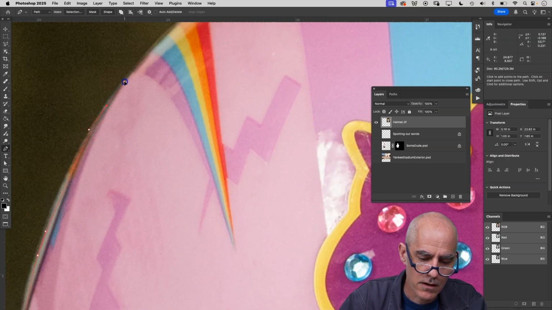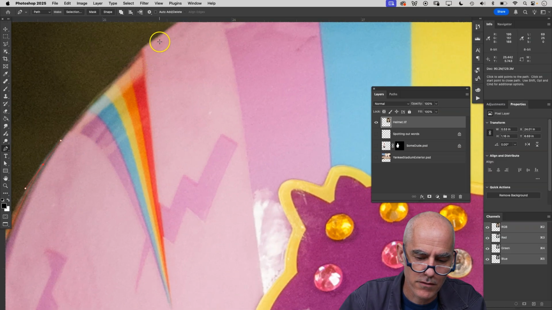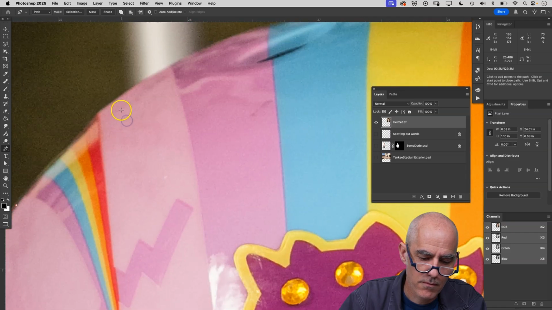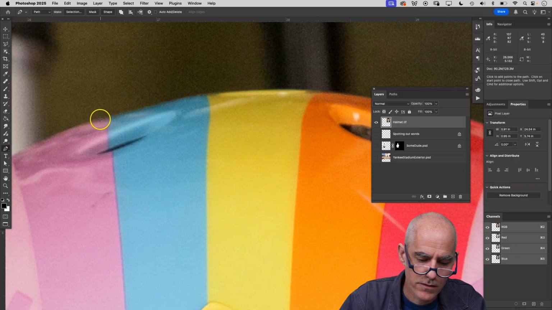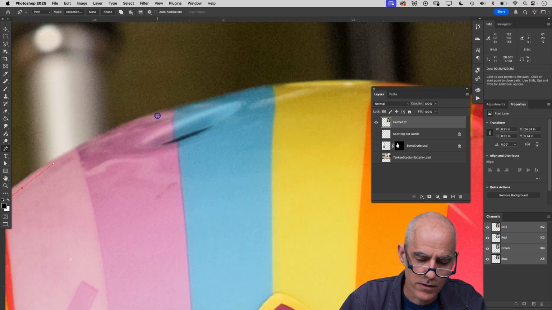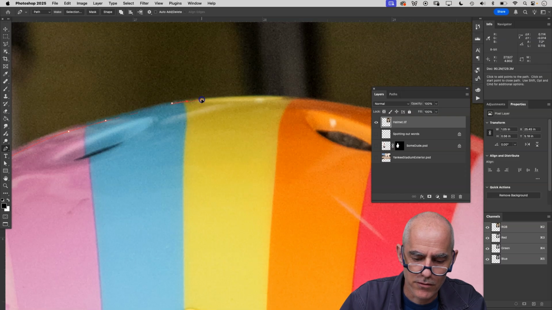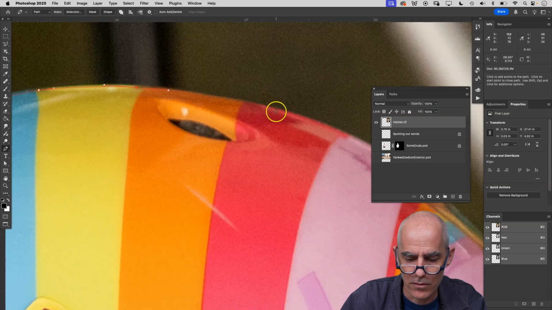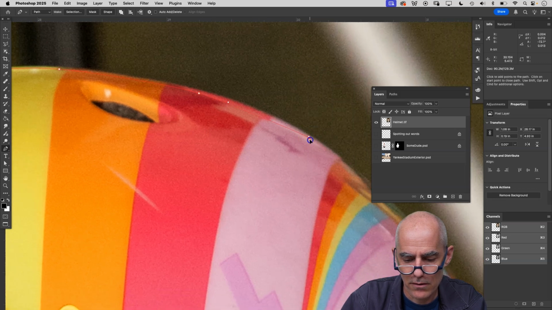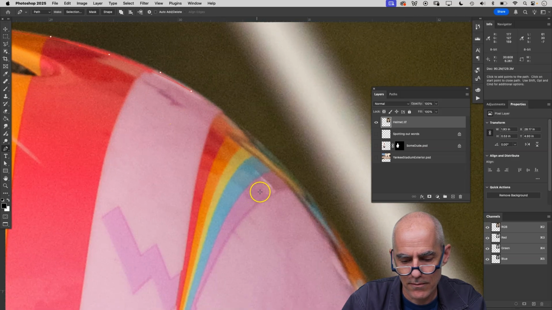Clicking and dragging to get a smoother curve. Right, you know, and we can do segments on a curve if you need to, but that's usually for smaller areas. For bigger sections of curve, you are better off clicking and dragging to get these Bezier handles. You can always go back, hold down the Command key, and move them around a little bit if you need to.